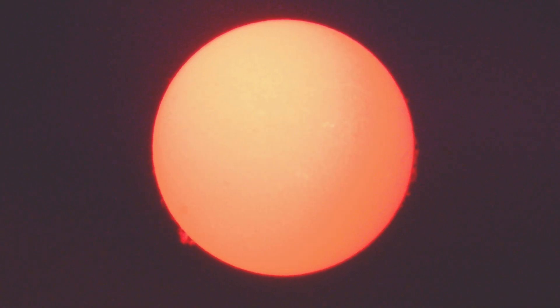Here are the prominences that were mostly visible throughout the filming today. On the right, in one of the views, you can see the prominence coming over the limb of the sun — there's a pretty good view right there. Most of the improvements you really have to do in the editing room because the DSLR chip doesn't handle H-alpha that well, but I'm going to be getting some tools pretty soon that should help with that.